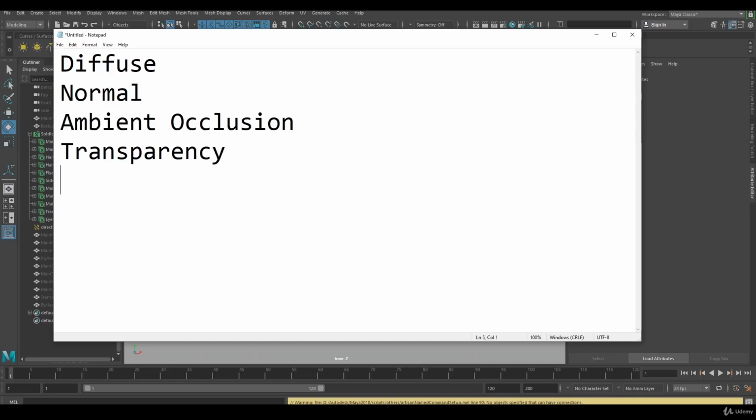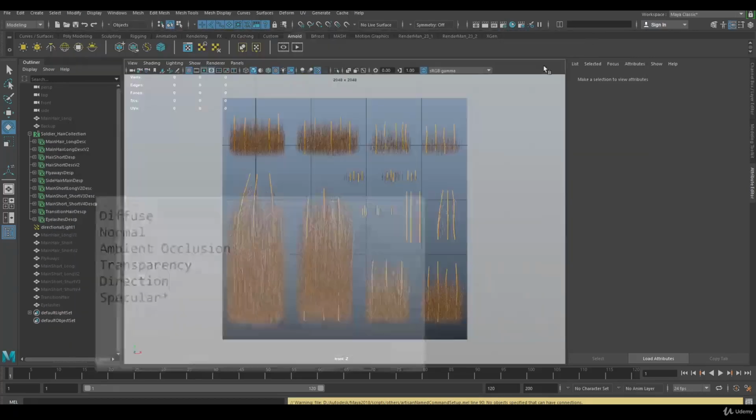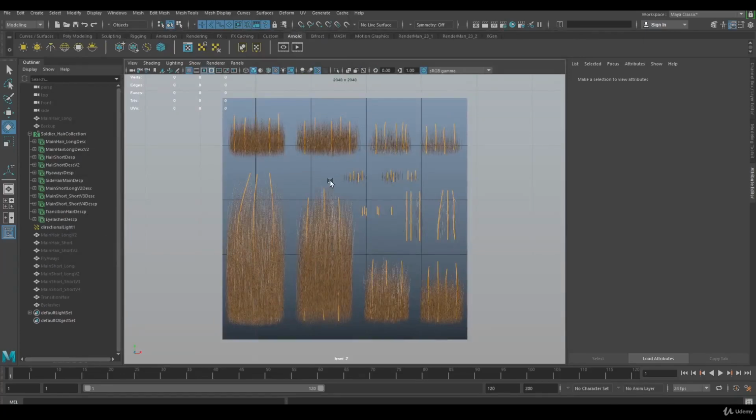We're gonna use one extra map called the direction map, and this is to get a nicer shine in the hair. Other than that, we're gonna need a specular map, but the specular, to be honest, is a special map that we're gonna be doing very fast in Photoshop. We don't need to bake anything for it. From this right here, we're gonna be using Arnold Renderer to do the passes. So let me show you.